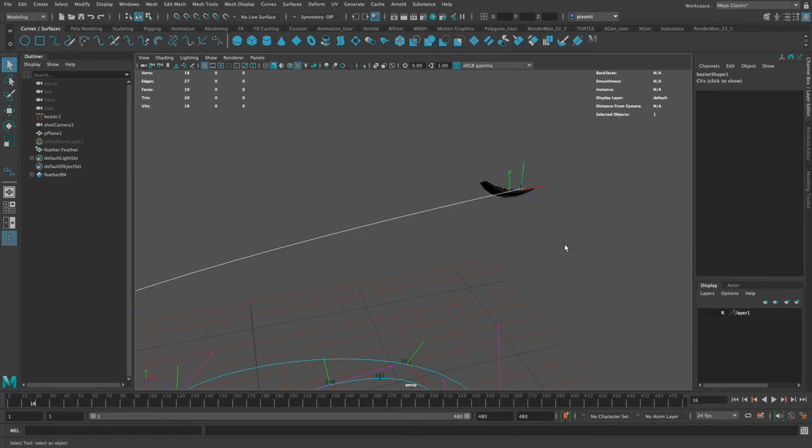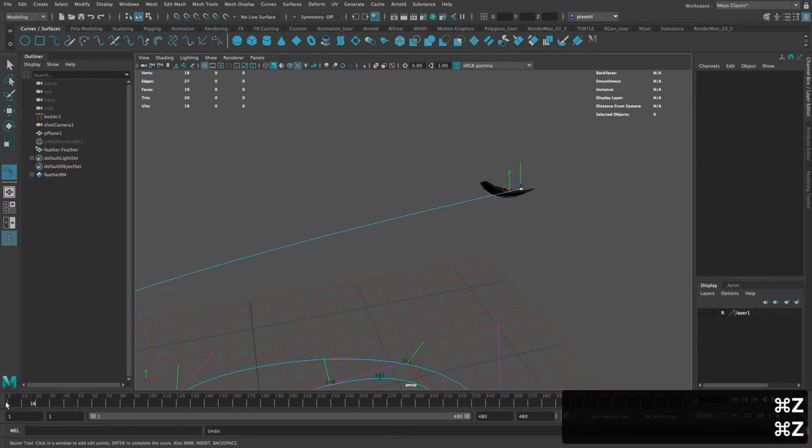There's a couple different ways you can fix this. One way is you can go up to the Curves Surfaces tab and go over here to the Bezier tool. You can choose that Bezier tool and hold down Control and then drag out a handle. When you drag out that handle, it's going to put a handle on either side of that point. And now when I scrub back, it's not flipping.